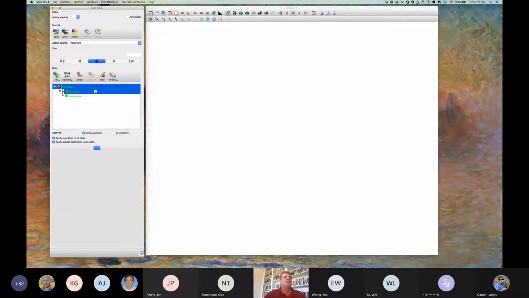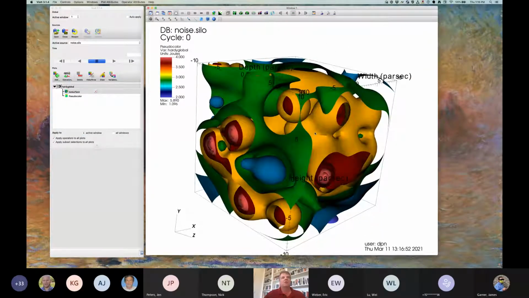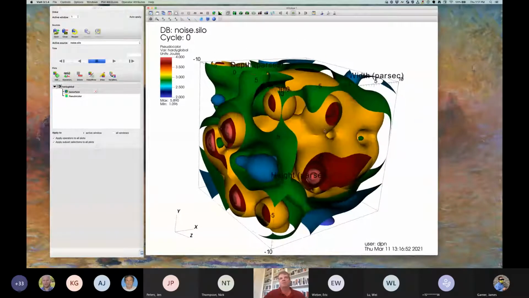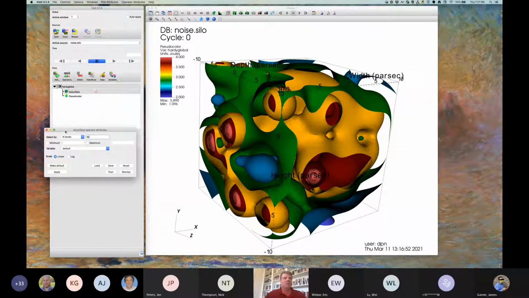So the same thing. If I hit draw, all these operators have default settings, so if I just hit draw without changing anything, I just get whatever the defaults are set to. If I double click on that, I can see the different options I have. The default takes the min and the max of the data, and it takes 10 uniform samples, and that's what the ISO values are. I can also set it by values or percentage.